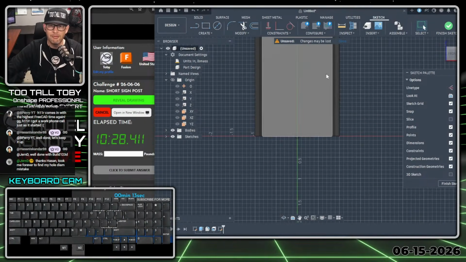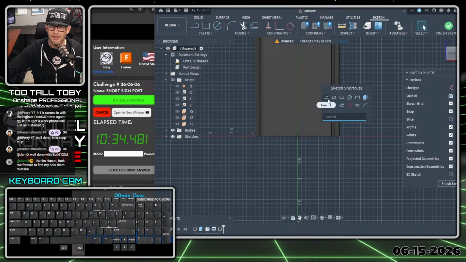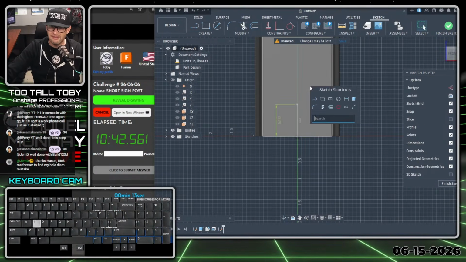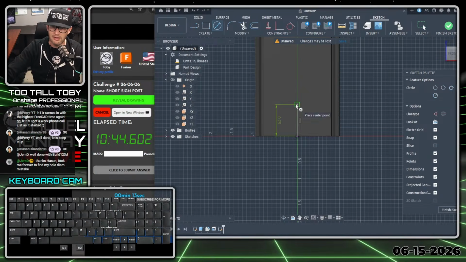And then a little trick that I've learned from watching many speed modeling competitions is to locate this hole, we'll sketch a vertical line. So S key, line, single click here, move up, let go of our mouse, 0.75, enter. S key, circle, single click here, move our mouse away, let go of our mouse, 0.375, enter.